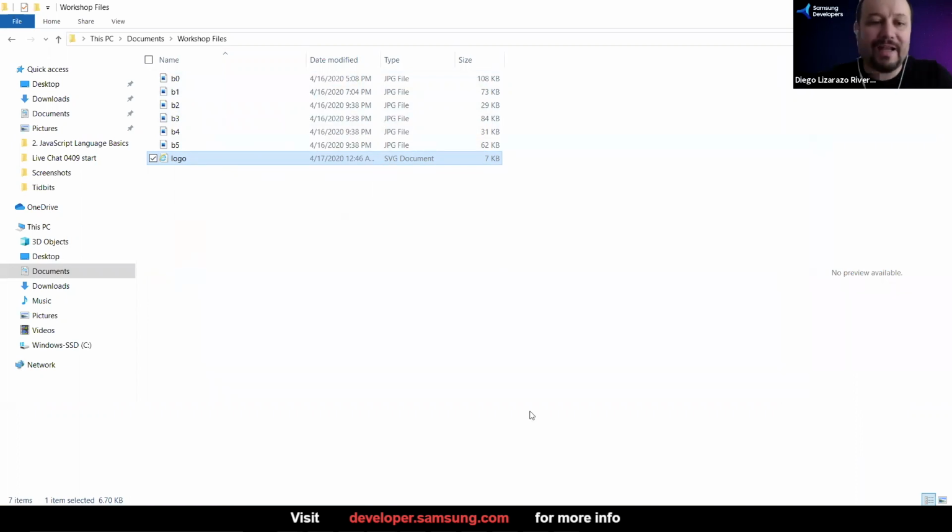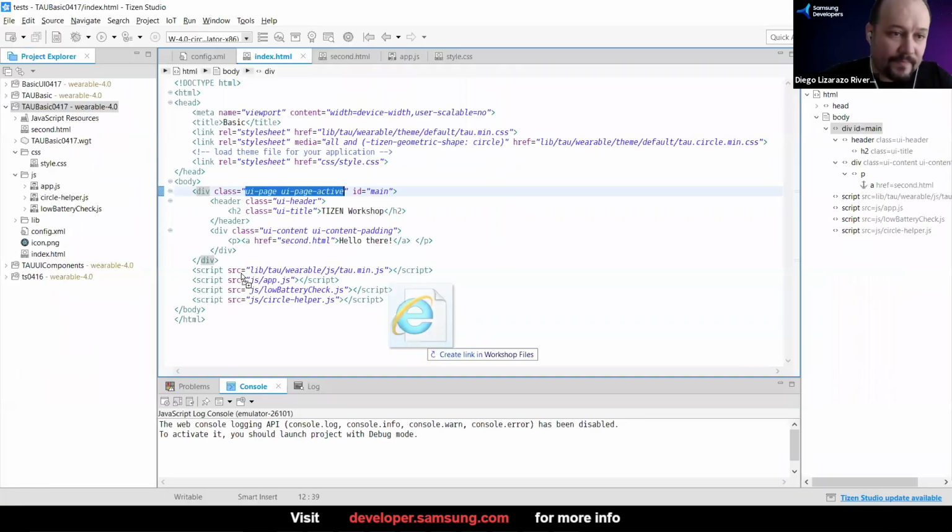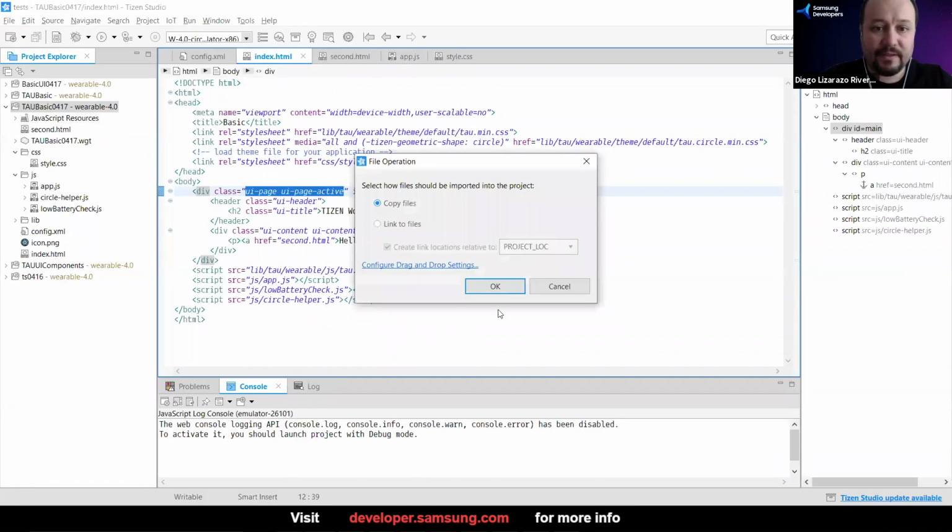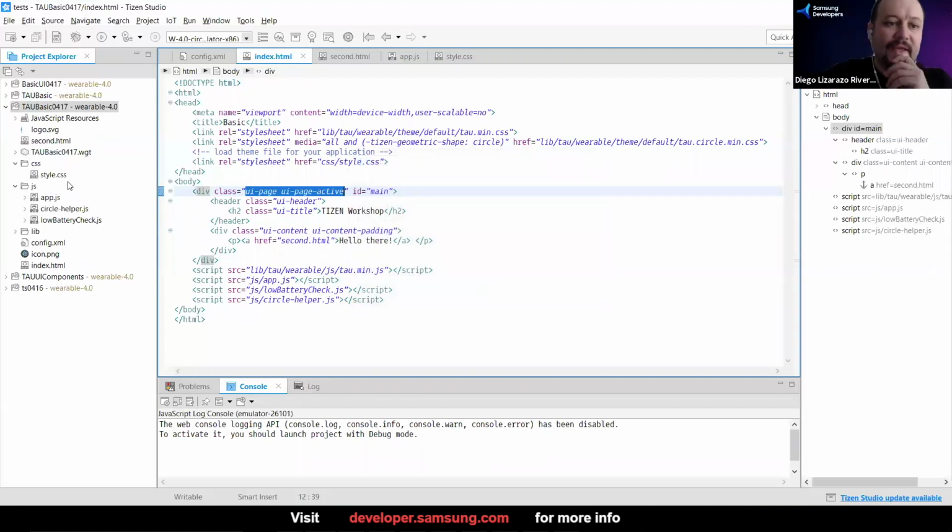So how do you add a file to your project? Pretty much you just drag and drop. I'm going to drop it here. It's going to ask me if you just want to link the file itself or just copy it. I'm going to copy it, so it's going to move it to the same folder that the entire project is in. If you link them and you don't remember that and you have it in a completely different file and you are sharing, then you could modify that file and then you may not know that it's changed your application. So that's something that I usually don't try to do, but well, depends on how you work.